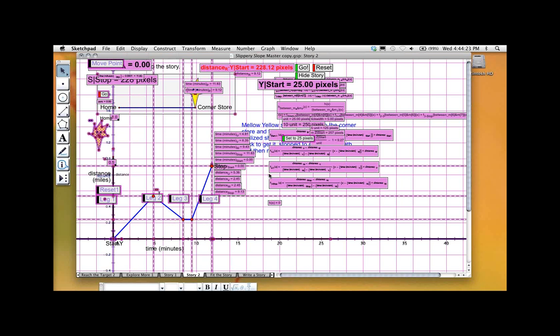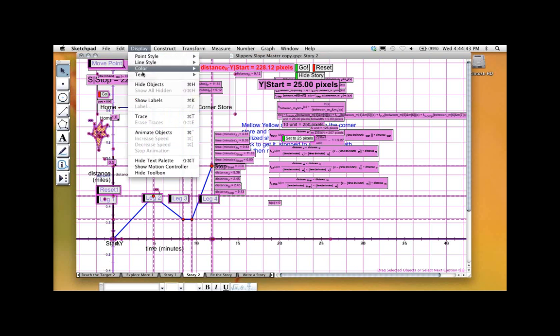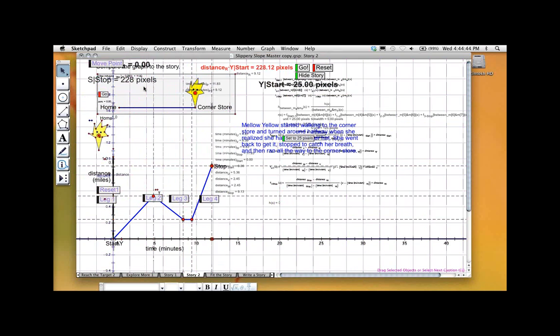So you can see there's a lot of heavy-duty math going on here, calculating differences in distances, time, distance. There's a lot of different parameters here. So this is a really complicated sketch, and so I'm going to hide those.